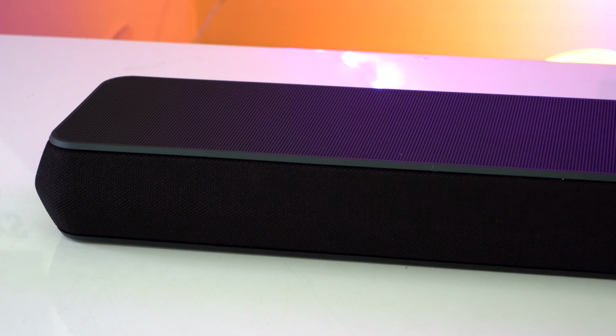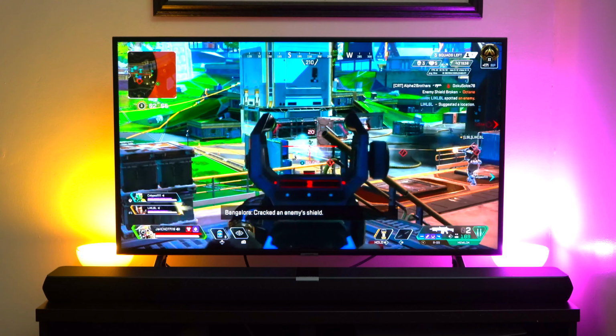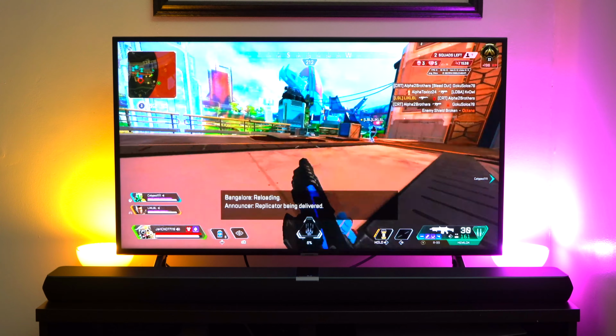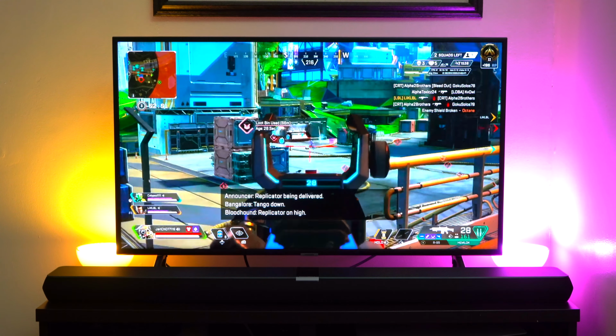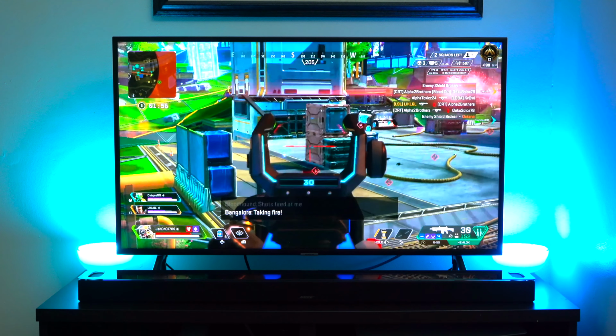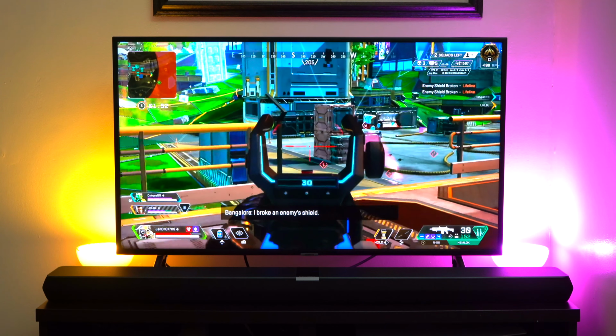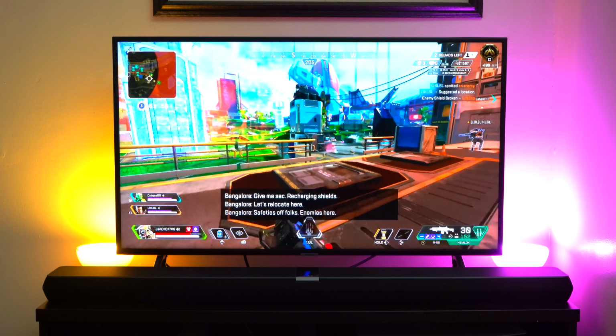Now, design-wise, I like the hexagonal and angled shape of this soundbar. I like the fabric wrap front, and I like the perforated brush metal top of this soundbar. And I also really like that the brush metal top of this soundbar doesn't create a reflection, like let's say the glass top on the Bose Smart Soundbar 900, which can be rather distracting depending on your setup. However, my main issue with the soundbar is just its sheer size.